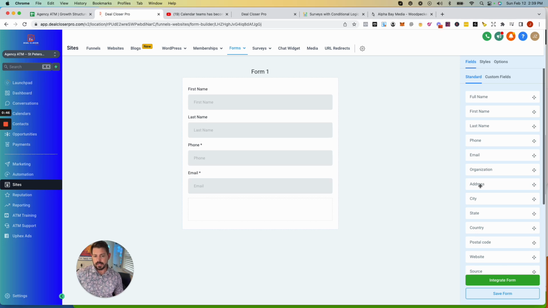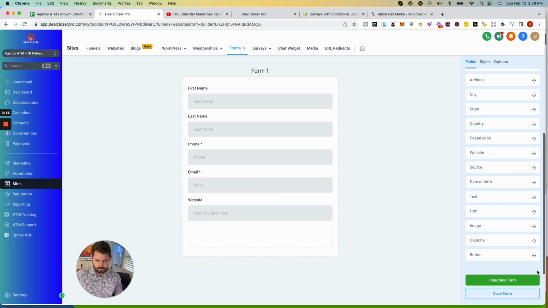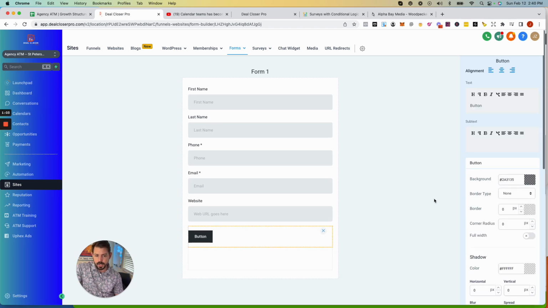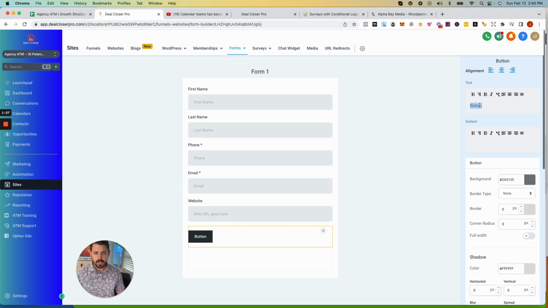A lot of times that's going to be more for clients when they're setting up forms for their site and stuff and they need that information. But any of this information, you can ask website, and then obviously you've got your button, okay? Now, if you click into any of these fields, like your button for instance, you can fully edit this. So let's click here. Let's put book discovery call.